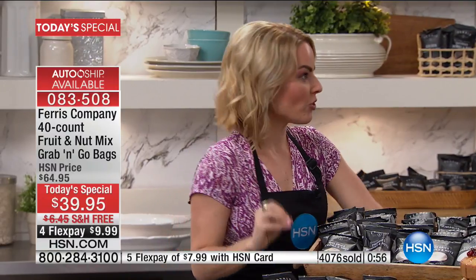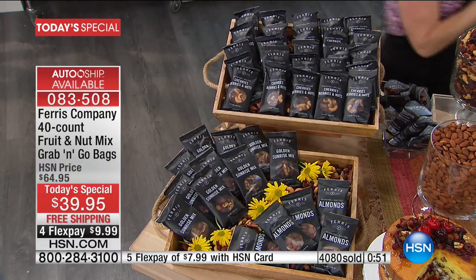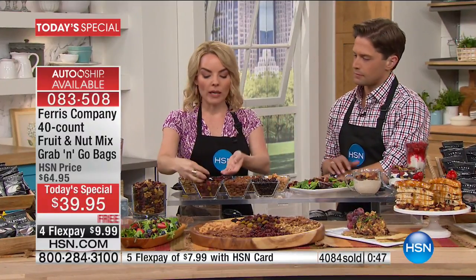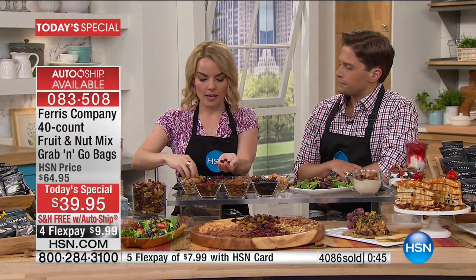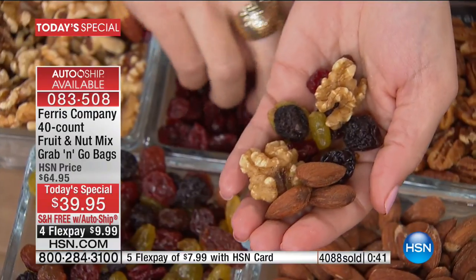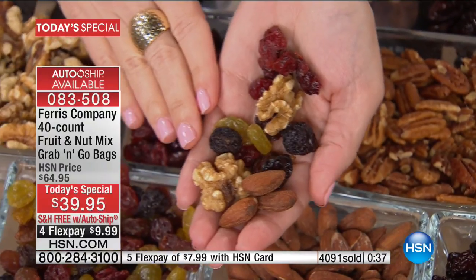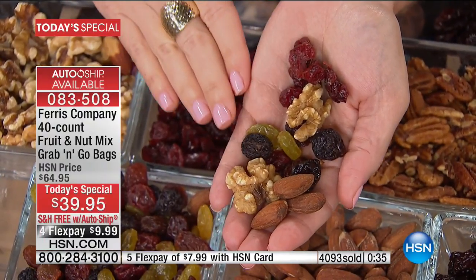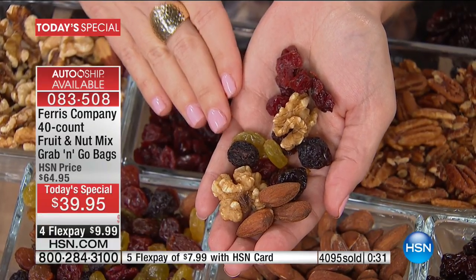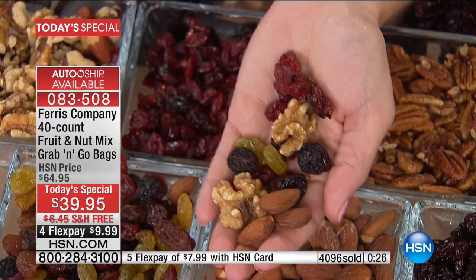And that hunt brought us to Chile, where we found 4 different types of raisins to put into this mix. And then we said, we're going for walnuts. We'd never done walnuts before. When we put these raisins together with the walnuts, with the almonds, and with the cranberries, this is not only beautiful to look at, by the way, but it is an explosion of flavor that I have never tasted anything like it. It is the perfect taste profile. I can't wait to hear what you guys say about it.